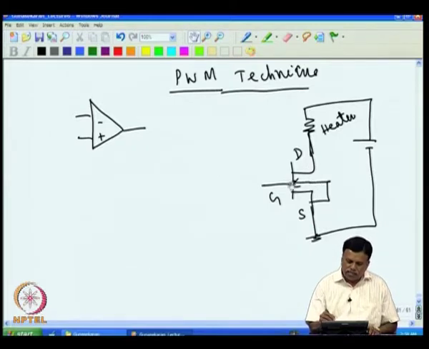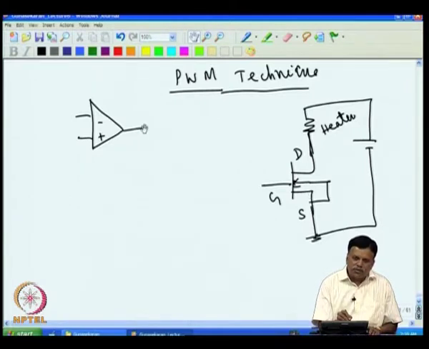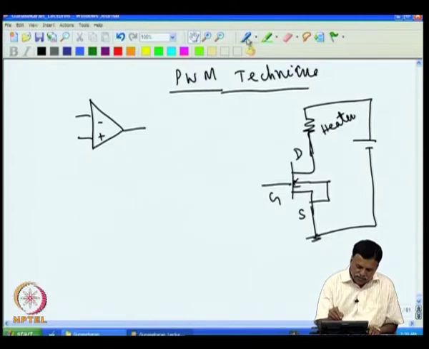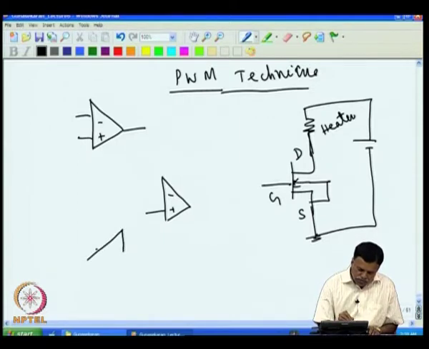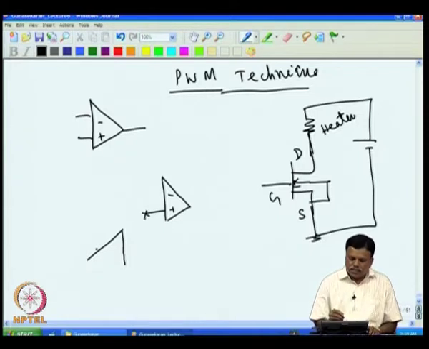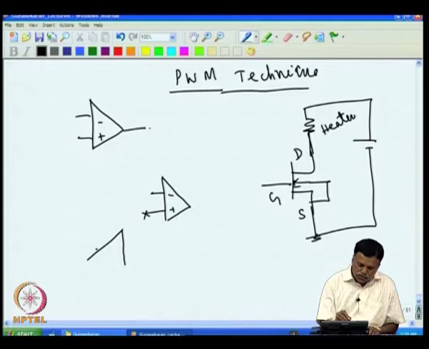That way the MOSFET will not get heated up, because during on time only a small voltage is there, and during off time there is no current. So heat dissipation will be less if I go for on-off mode. The only problem is that we have to convert this voltage into pulse width. That is the thing to be done. That we can do using a simple circuit. For example, I can compare; I produce one triangle wave or a sawtooth wave at this point, then I can connect this to the other one.